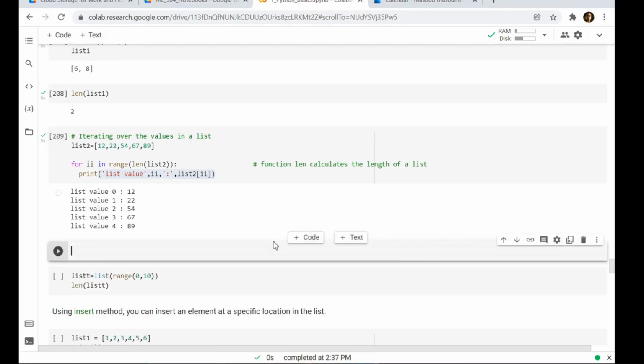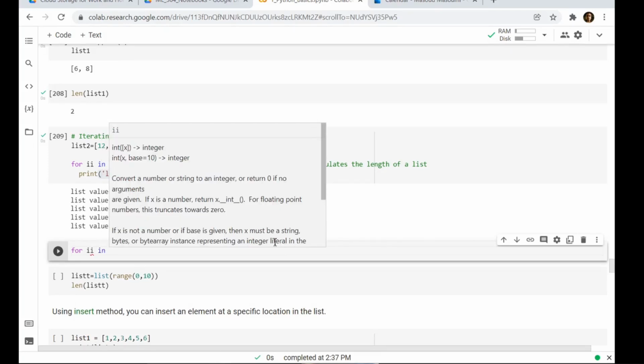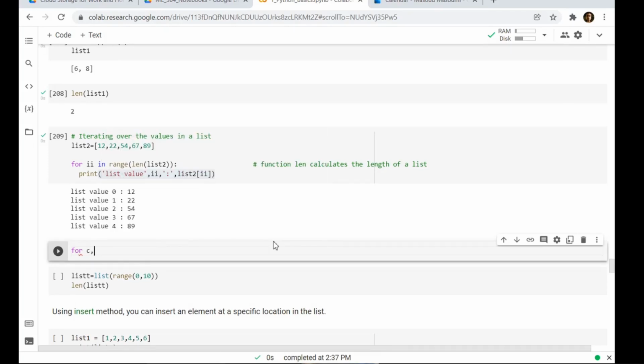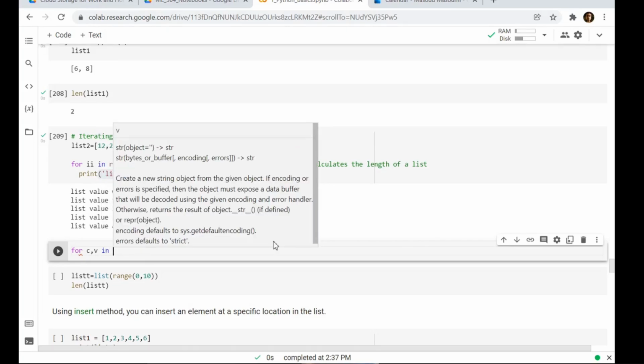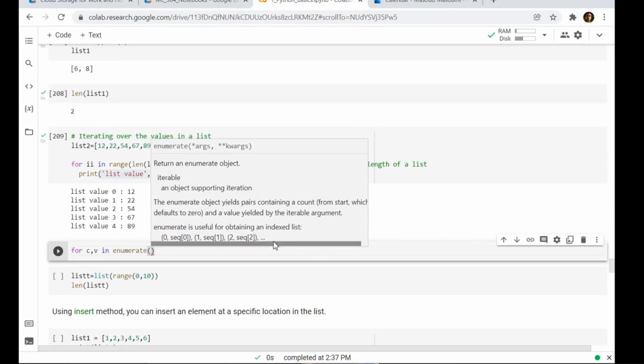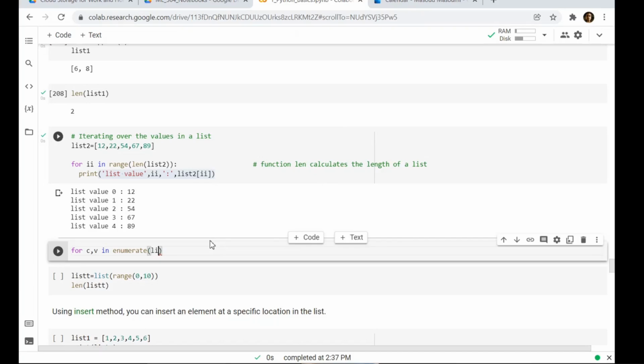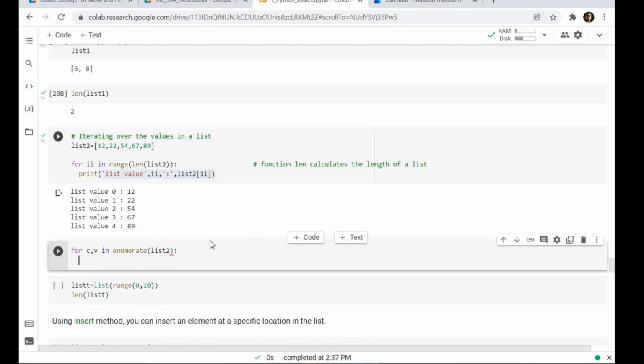This is the equivalent to for count, value in enumerate list 2, print. Let's follow the same format.